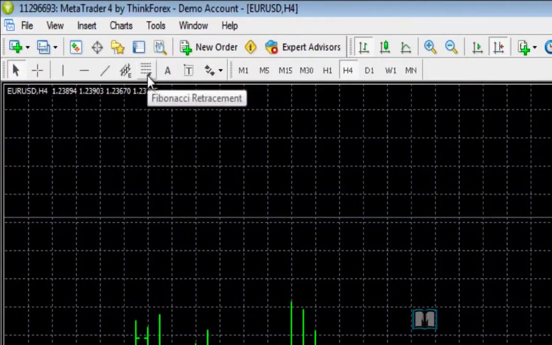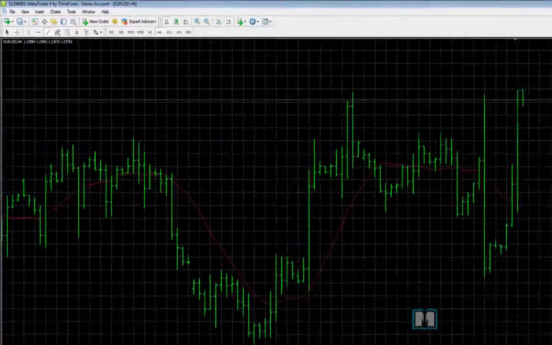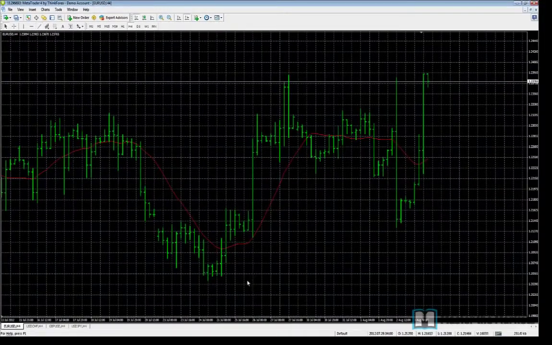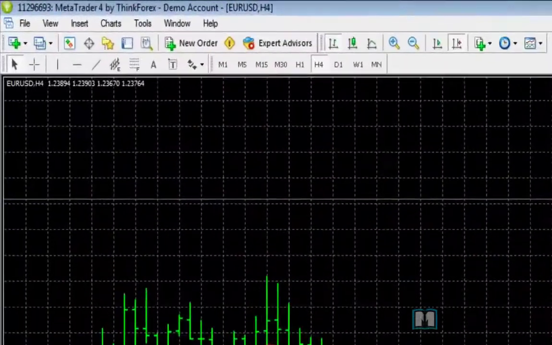Another drawing tool that you've got there is the trend line tool. So you just need to click once and hold, and you can go ahead and draw on your trend lines. For those of you that do use trend lines, that's how to draw on a trend line.